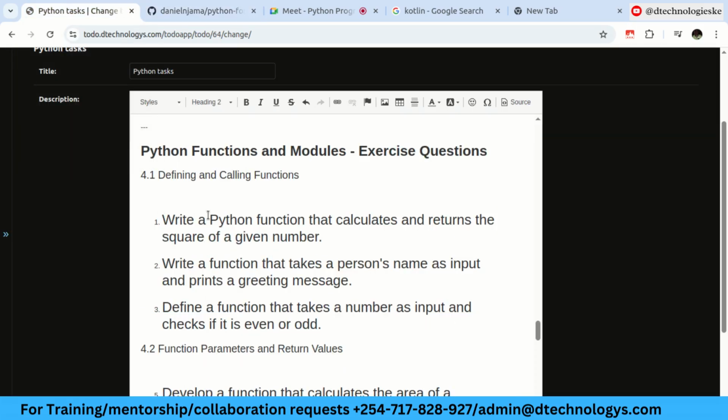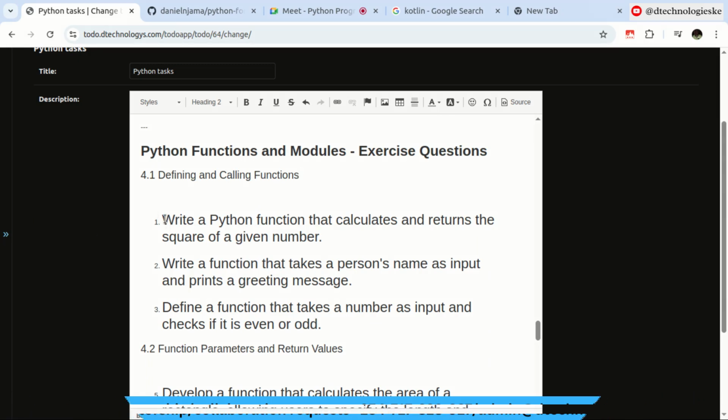The goal of going through all these questions is to give us at least an understanding of working with Python functions and modules. And of course, as we have already seen from our previous sessions, even if we are dealing with Python functions and modules, we still need an understanding of the previous topics that we have already covered. So we are going to start with the very first question here.